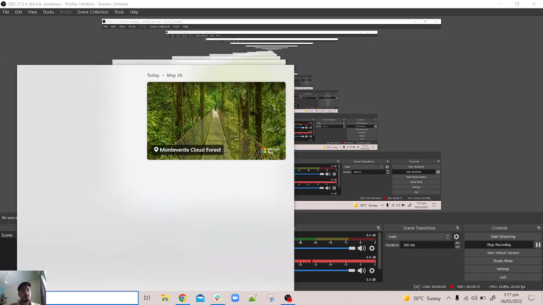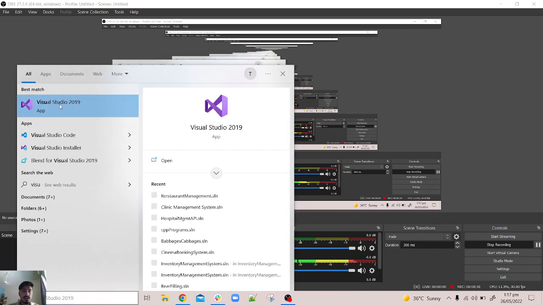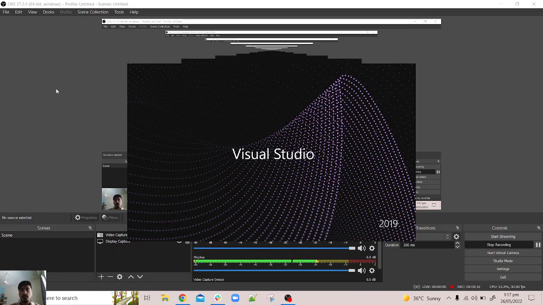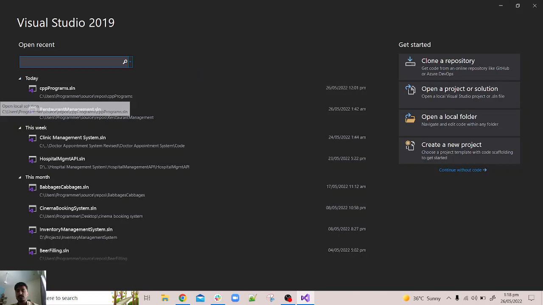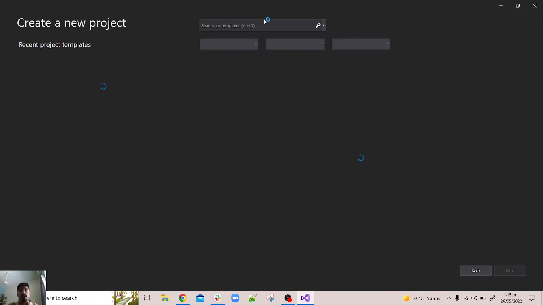If you have installed Visual Studio, any version, I am using 2019, the Community version, because this is free. If you go with the Professional version, you need a paid license, or you can find a crack as well. But the Community version fulfills all the purposes, as long as you don't need to do deployments. So just go to create a new project. Here you will see different options, and they differ between Visual Studio versions. In 2015 or 17 you don't have these options, but in 19 you do.